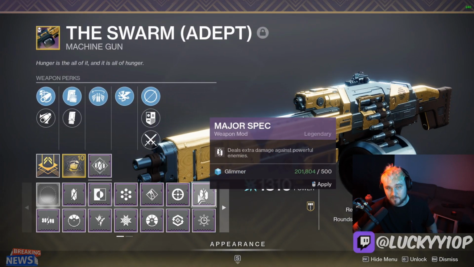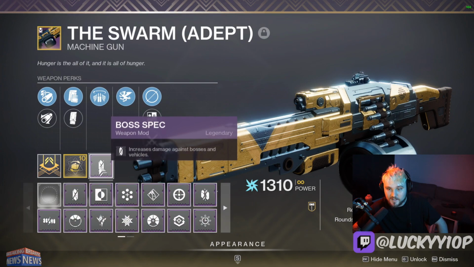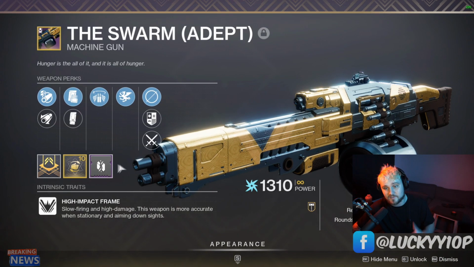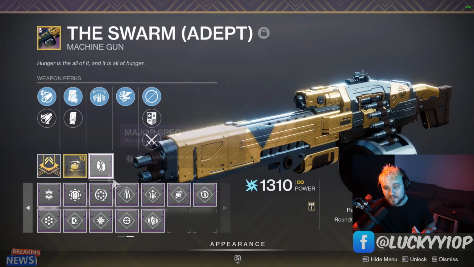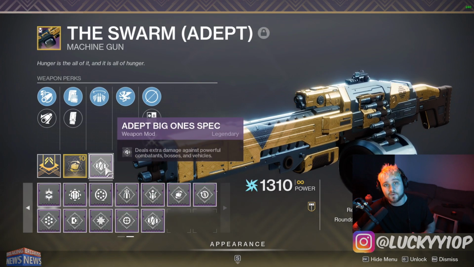They don't stack, but they just work as if you had both of them on at the same time, which is nice because ordinarily you'd have to swap. You'd put on Boss Spec, then you'd put on Major Spec, and you wouldn't want to really do that throughout the encounter. Not to mention you can't do that through the Grandmasters because your gear is locked, so keep that in mind. But with this weapon, you could put on Adept Big Ones on the Adept Hazen Vengeance, that is, or the Time Lost technically, right? And that's why that weapon is going to be insane.